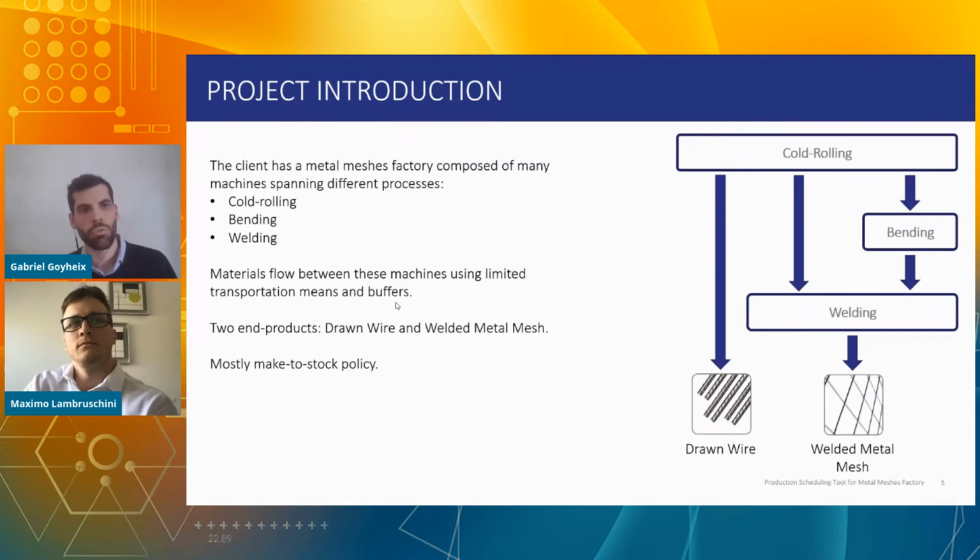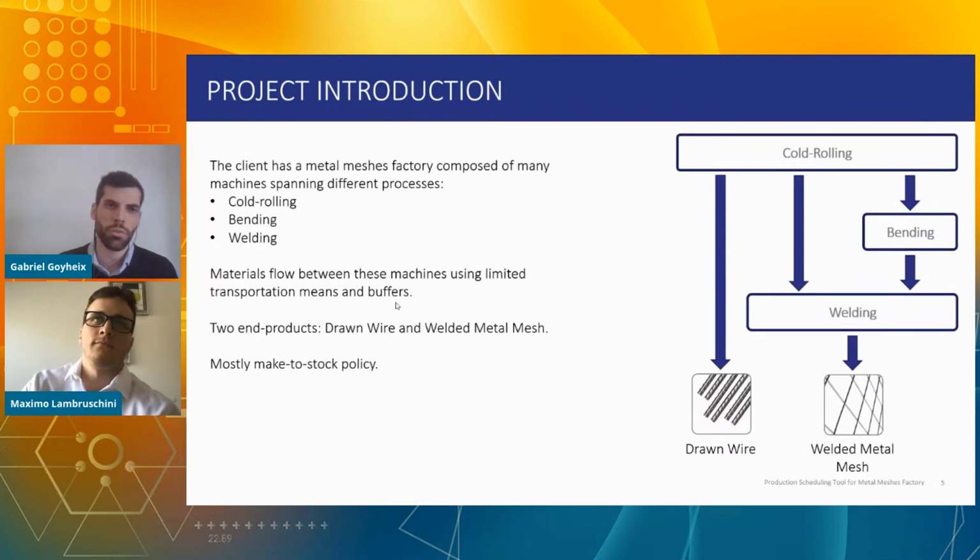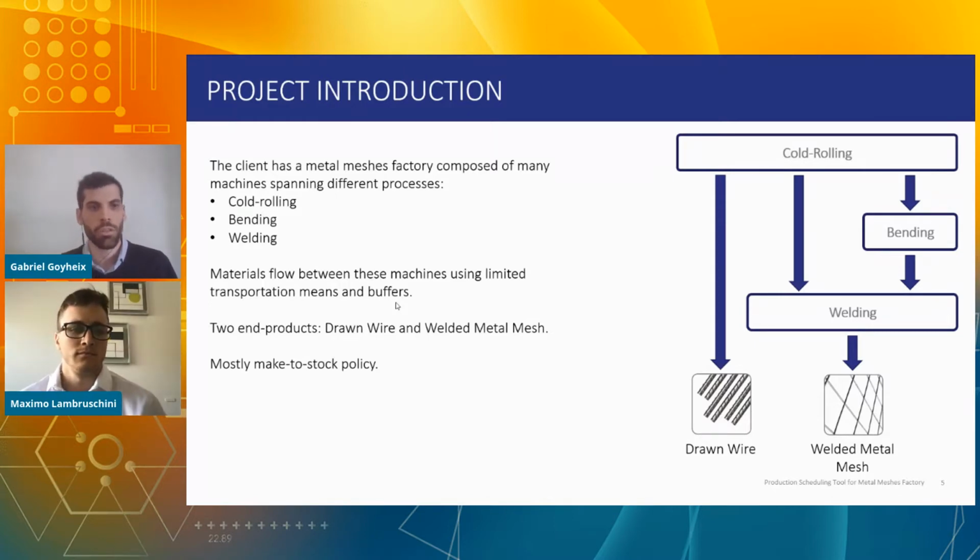To move materials from and to each of these processes, there are important constraints to consider, because many of the intermediate and final products must be put in containers that are available in limited quantities or in buffers with limited capacities. This factory runs mostly under a make-to-stock policy, and thus it is critical to have a good demand forecast and a balanced production schedule to guarantee a diverse product offering.